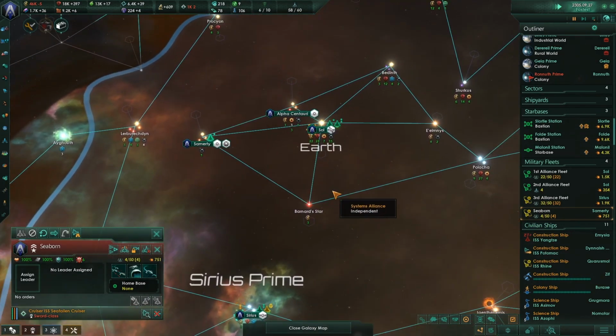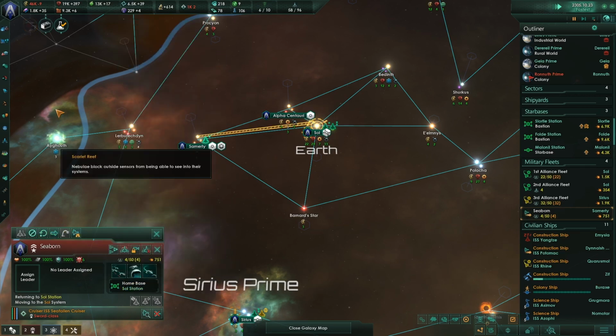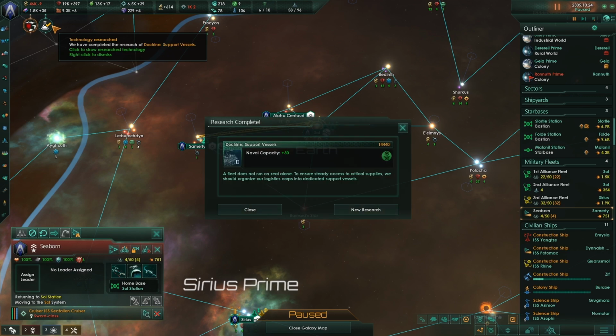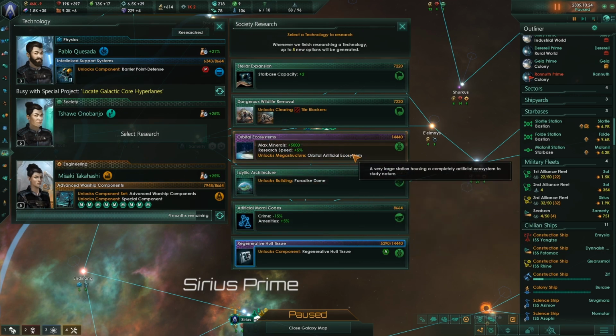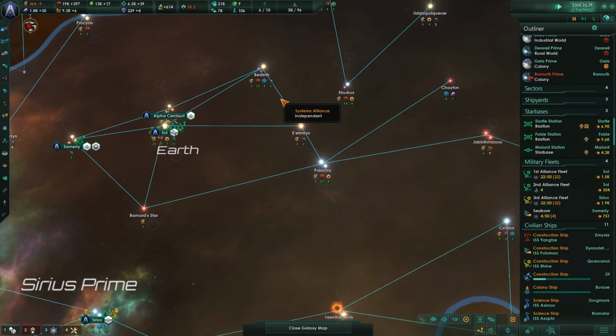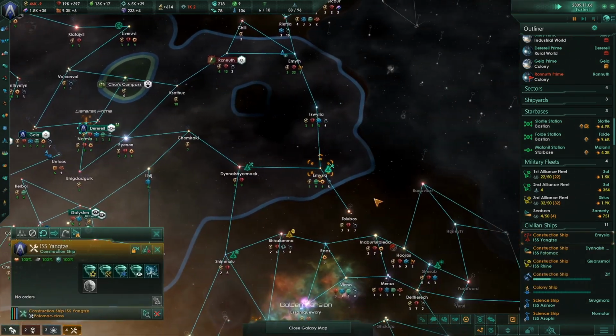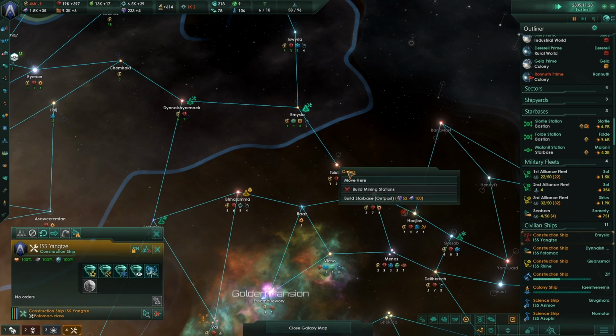Wait, that's a good cruiser there. Research complete. Station will be sun. Soul, I mean. And return home. How the... What? Orbital artificial ecosystem. This is the mega structure. Can I build this one? I don't know. I'll try. Wow, the situation is kind of going... Crap, I don't know. It's going way too bad.